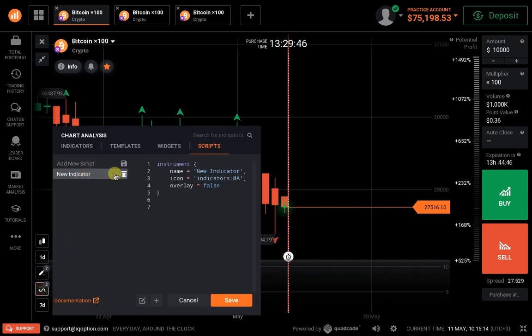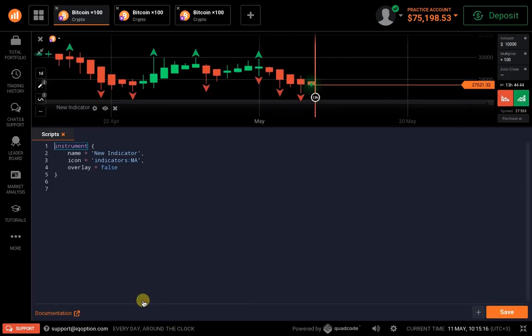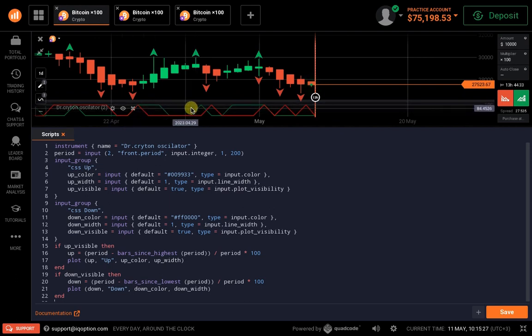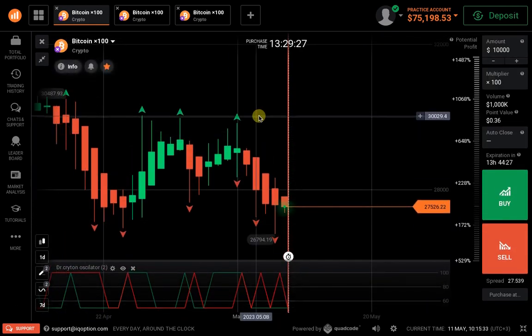Oh wow, we did save, I don't know what happened. This should have been saved. I think it's taking long to save, but okay, now you can see once you save, the script is added to the graph. So I think you can go ahead and just remove the editor.